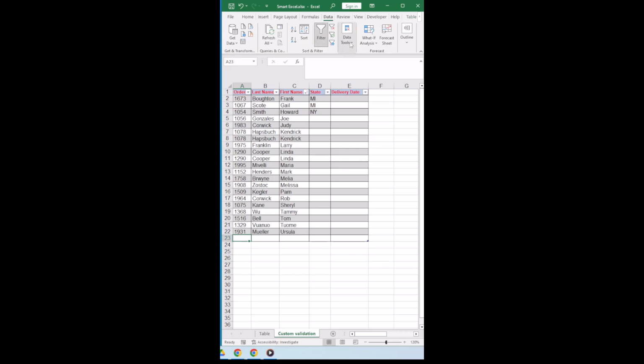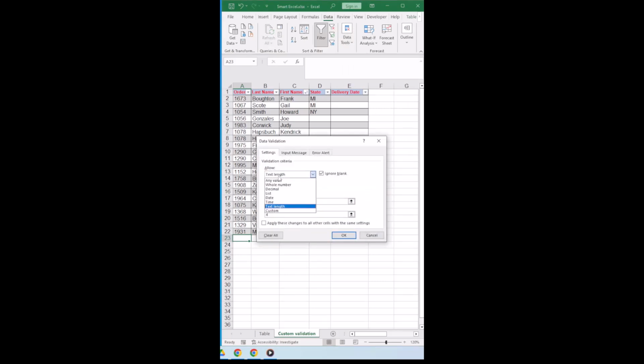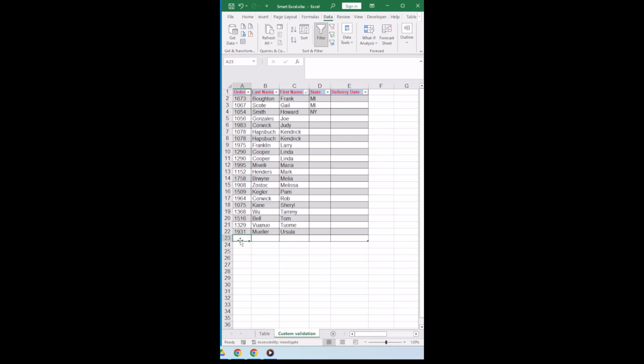So in this case, we can again go back to data, data tools, data validation, and say the text length should be between 1 and 4. So the length of the text should be between 1 and 4. What that means is that if we go here and put an order number of, let's say, 23, it should allow it. If we put an order number of 1, it should allow it because the number is only 1. If we put an order number of 1999, let's say, it should allow it because again there are only four. The text length is between 1 and 4.